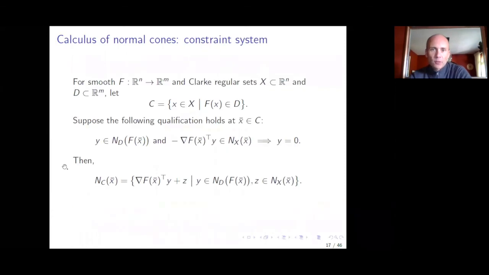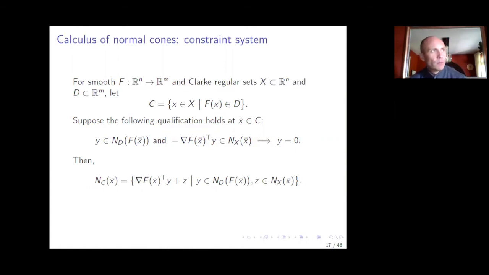So where it gets a little bit more interesting is when we want to try to deal with more complicated optimization problems, where the constraints might not be equalities of the linear kind, might not be inequalities of the linear kind, but much more general constraints. And it turns out that many constraints that we find in optimization can be stated in this particular form here, that we have a feasible set that is specified by an underlying set capital X, some sort of smooth mapping capital F, and another set D.